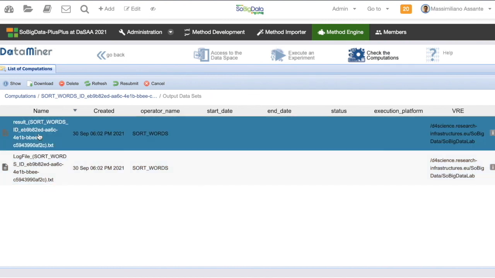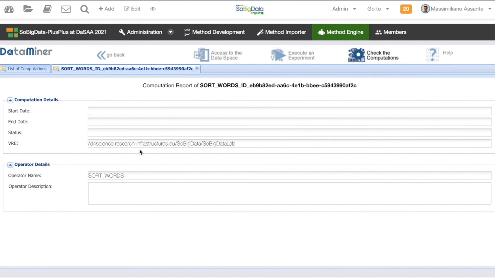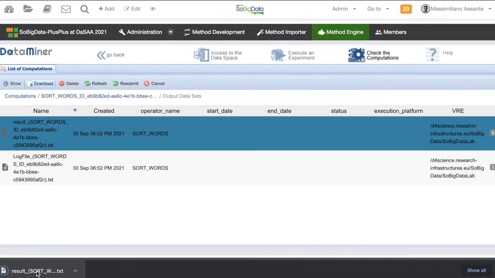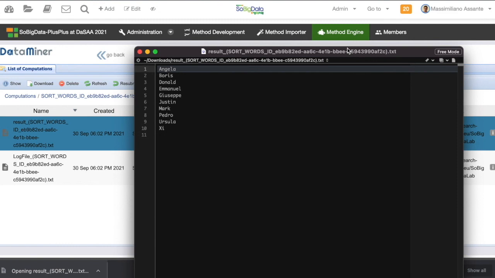Here you see the results and the log file, and you can also see them here. Computation report. You can see the file again. It's all been stored.